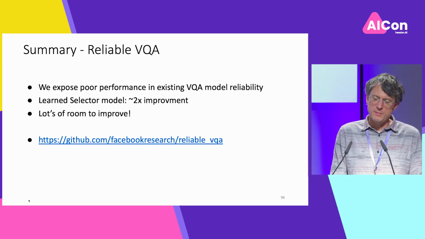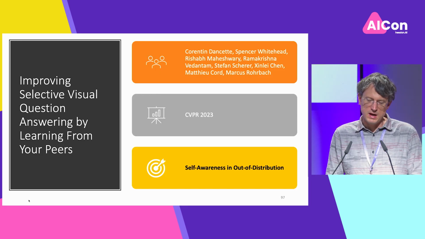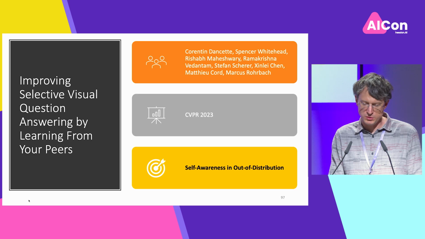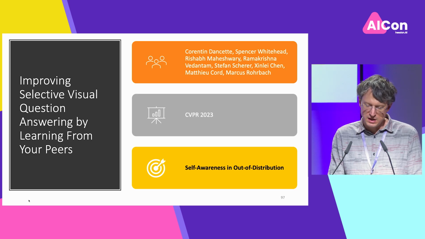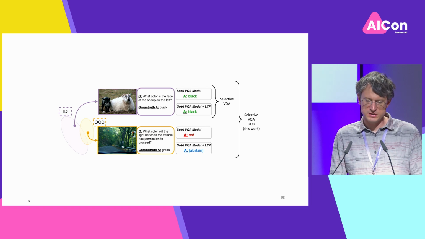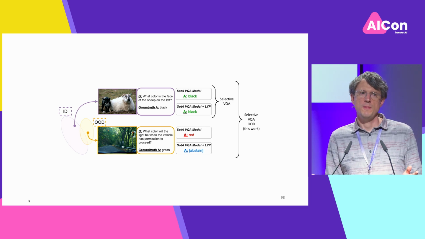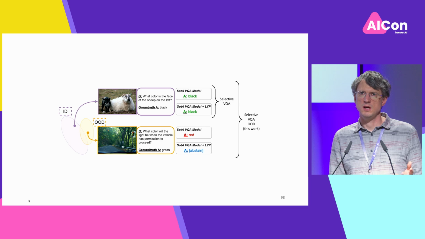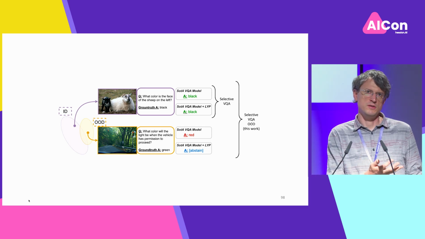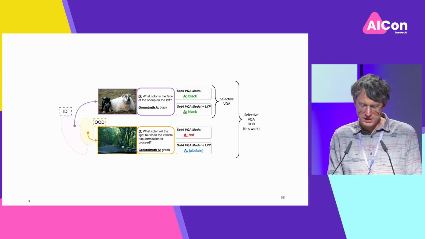So now, an extension to this work recently looked at how this behaves in an out-of-distribution setting. By out-of-distribution, I mean things which are not directly in the training distribution. This is a bit dataset dependent, but there will always be something out of distribution, either because you haven't seen it, because it's a new concept in the world, or you have just a slightly different domain. And we found models really struggle with that.